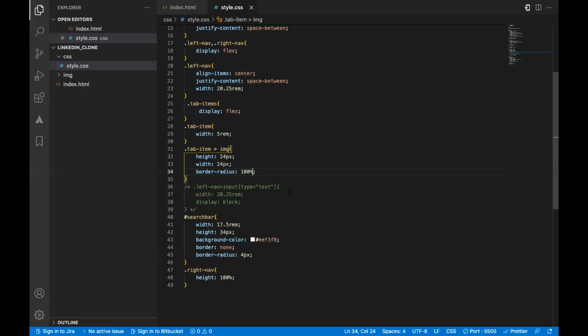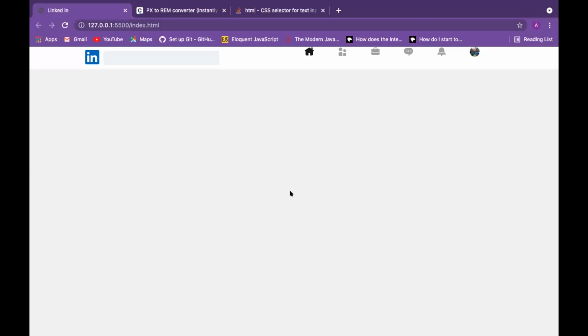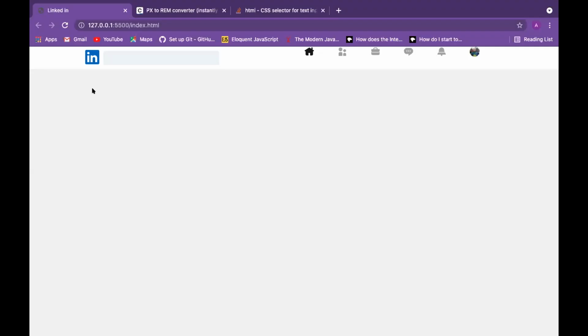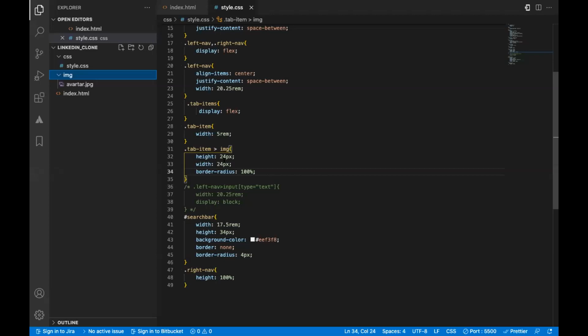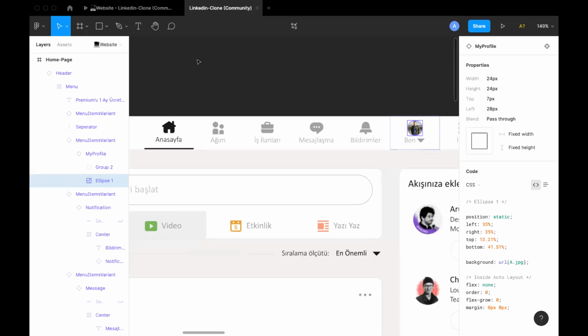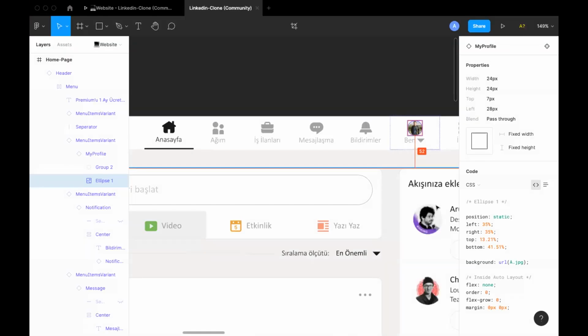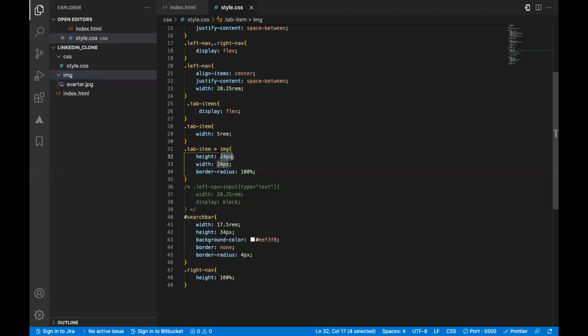So yeah, I think that is good enough. And I believe we are all familiar with how to add an image. All we need to do is create a folder and that folder should have a photo. So just add any of the images you like. I got my own image and then give it a size. We can also go to this pixel stuff and put 24. That's 1.5 rem, and we can change it if you want to.